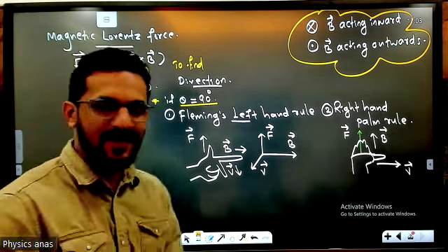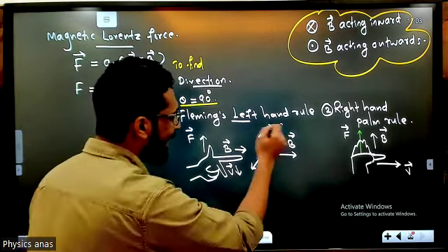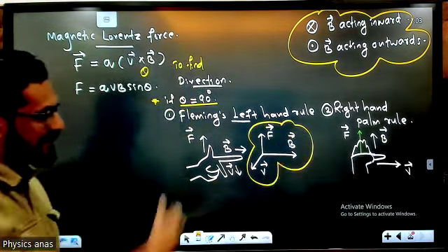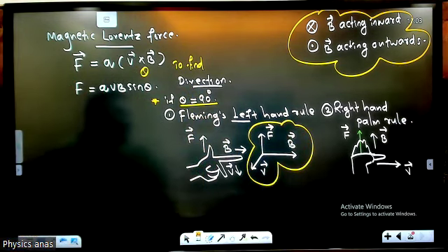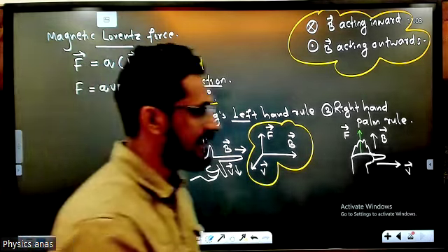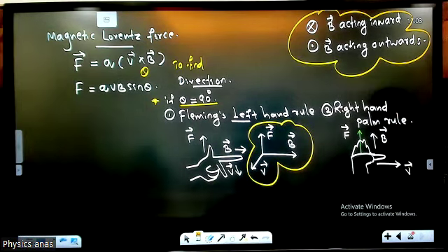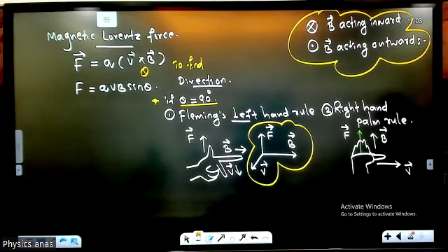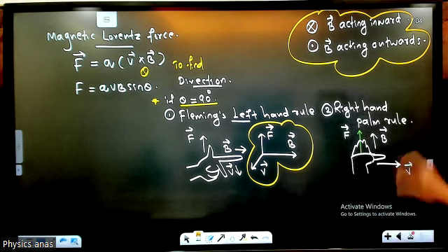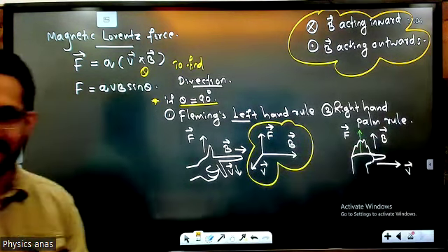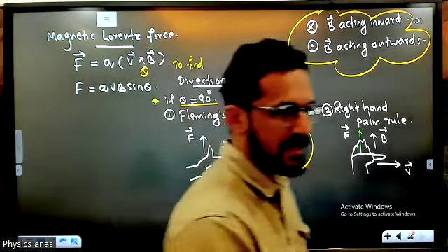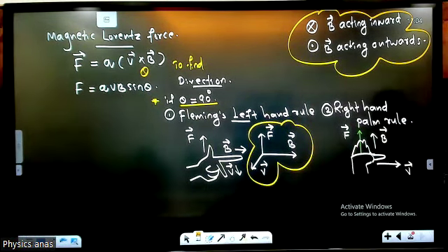That will be no problem. And if you cannot draw a figure for a left hand, you can draw this one. It will be equivalent to that. Don't waste time on the drawing. Just roughly draw that. That's all. Right hand palm rule also.